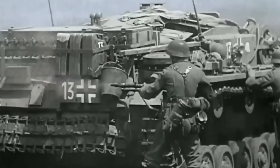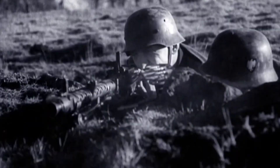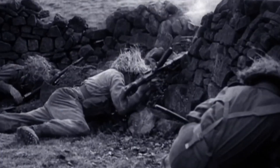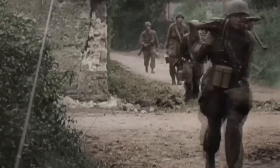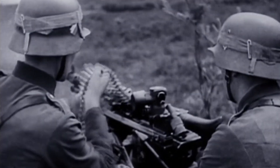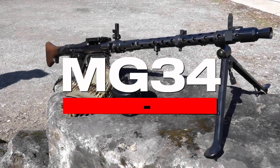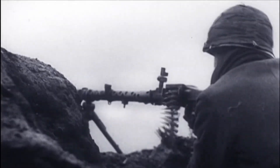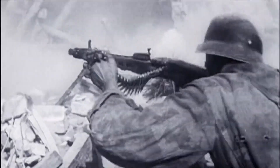Today you'll see why the MG34 was developed in complete secrecy and how it was far ahead of its time when it appeared on the battlefield. We've all heard of the legendary German machine guns of World War II, but what really made them so effective were the many little-known details around everything from the weapon to ammo cans. In this video we are looking at the MG34 from a slightly different angle to show you why it remained in service despite being overshadowed by its younger brother, the MG42.